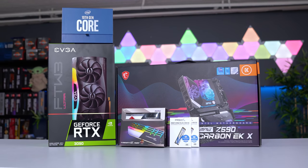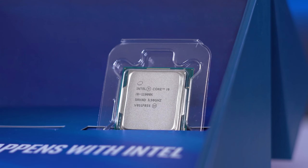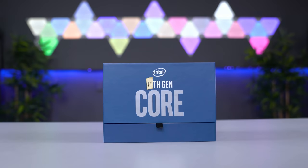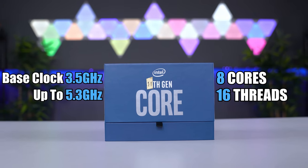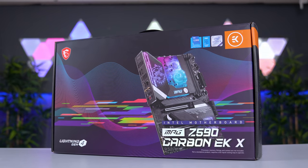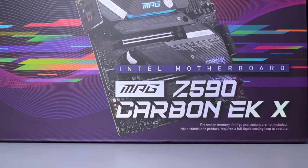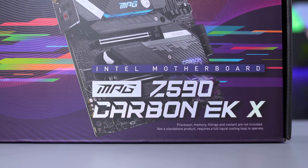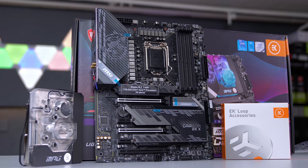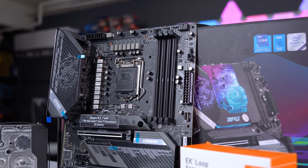Let's start off with the gaming PC parts. We are going with the new Intel Core i9-11900K processor — Intel's latest and greatest CPU for the Z590 platform, with eight cores, 16 threads, and a boost clock of up to 5.3GHz. I'll be manually overclocking this to the max since we're throwing it on water. The 11900K is going into the MSI MPG Z590 Carbon — an absolute monster board. It's a collab between MSI and EK, and it comes with a built-in monoblock. They're calling it the most affordable liquid-cooled motherboard on the market. The Carbon also comes with a 16+1+1 power design with two 8-pin EPS connectors up top to aid in stable, high overclocks.